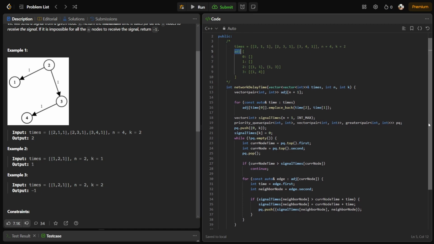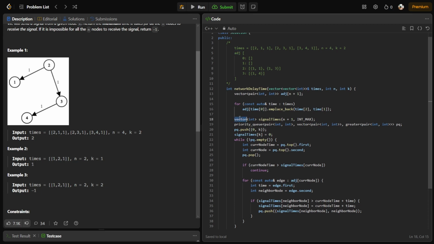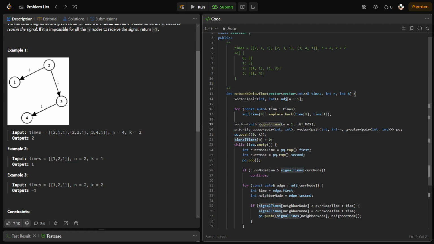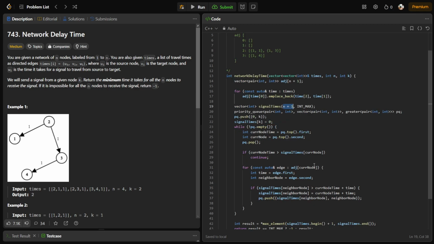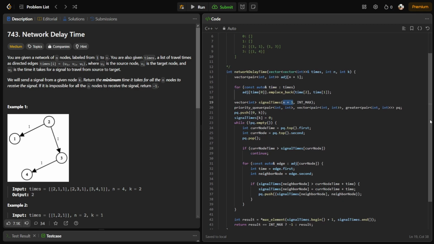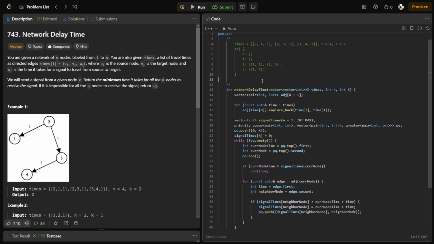Next, I have another vector called signal times, which will store the time to receive the signals for all of the nodes.